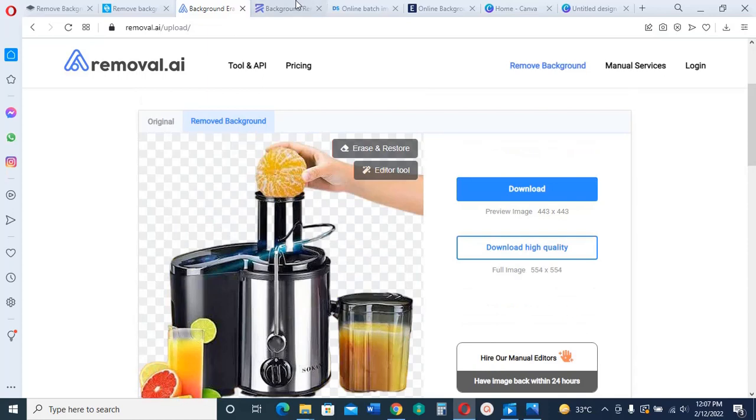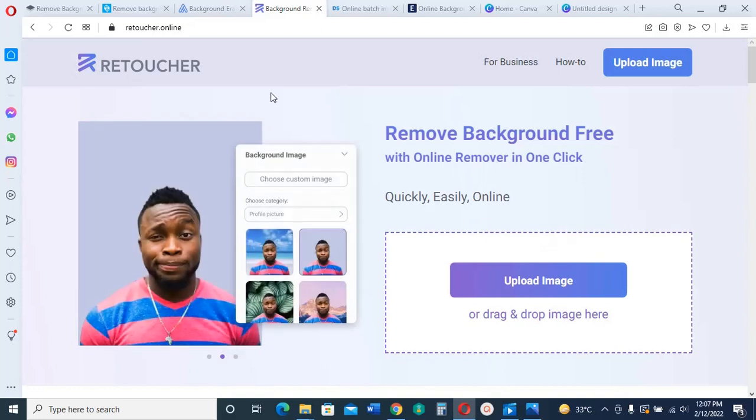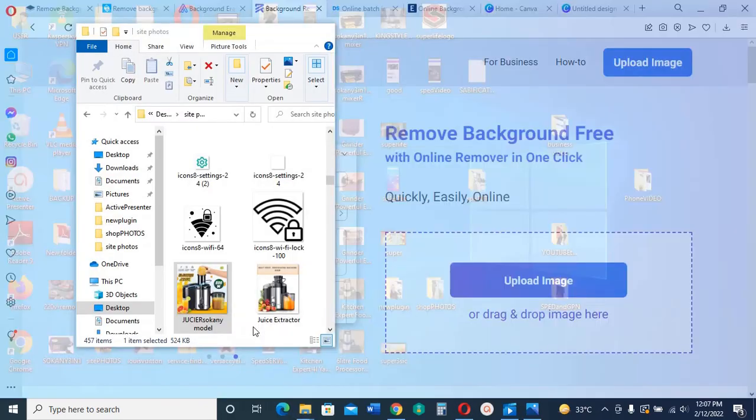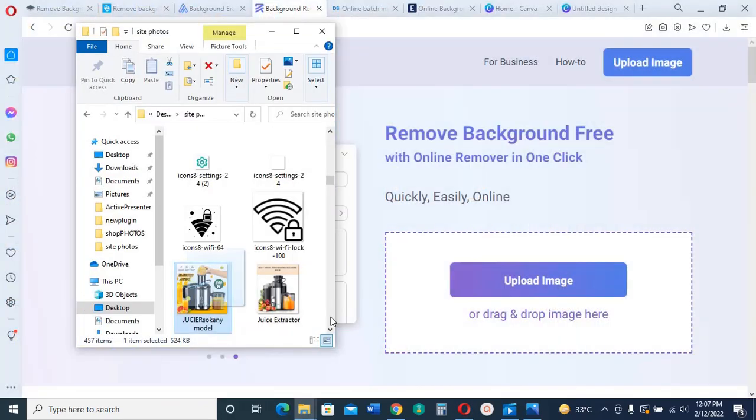Okay, then the next one we're going to visit is Retoucher.online. The same way, pick your image and drop it here.